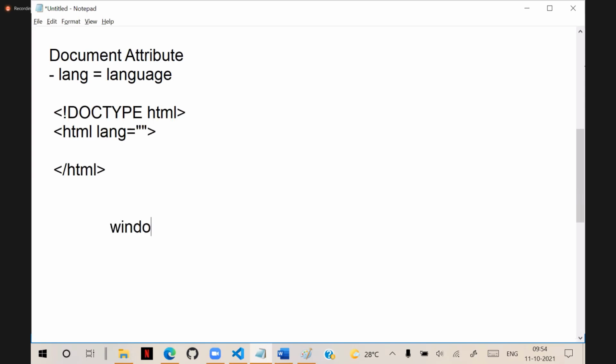Suppose you are using Windows, or Mac, or Linux or Ubuntu, some operating system. On that operating system, in your control panel, in your regional settings, you have a language you are using.